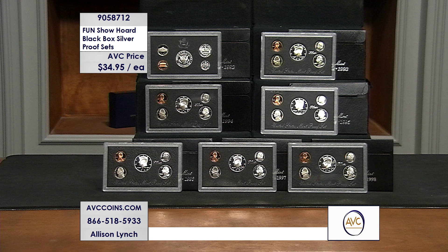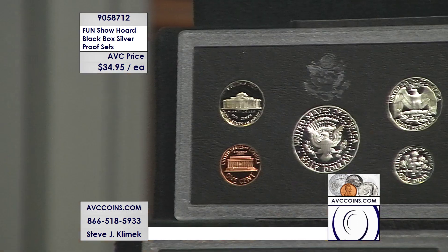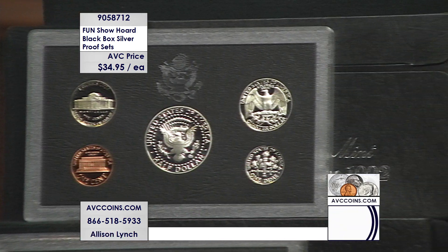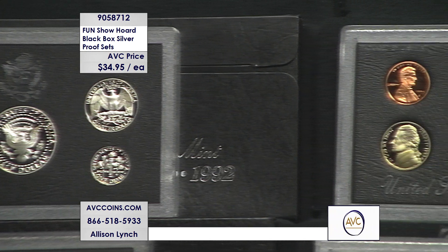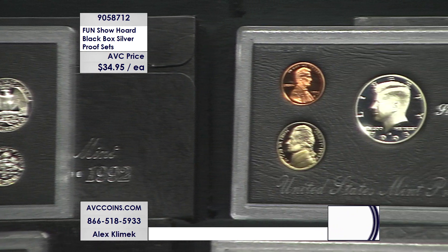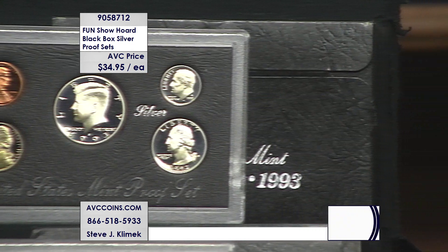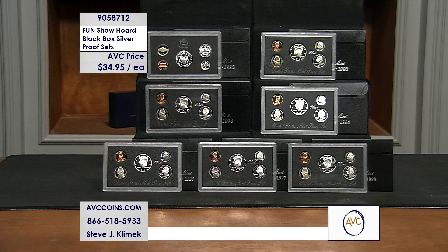At $34.95, and there are seven sets, we can guarantee you the full seven sets if you buy seven — so seven multiplied out is $244.65. When you hear what my competitors are at on this particular grouping, it's a crazy price. And it is. Basically all we're doing is, now that the coins have come back, sorting them out. We have quantity of all seven years, so let's let people buy what they'd like. Right now it's about buying silver at the right time, when silver is low, not high. We're at a sweet spot, so it's time to pounce.